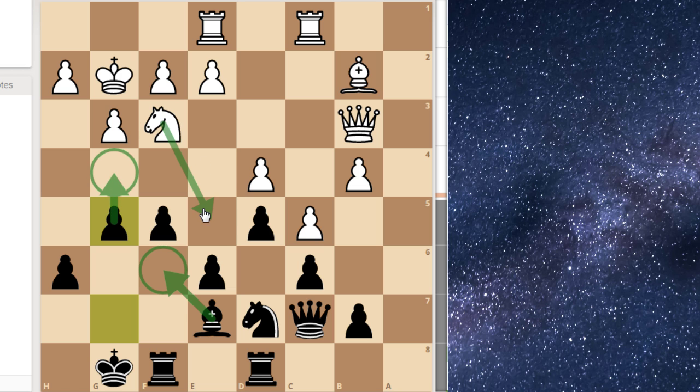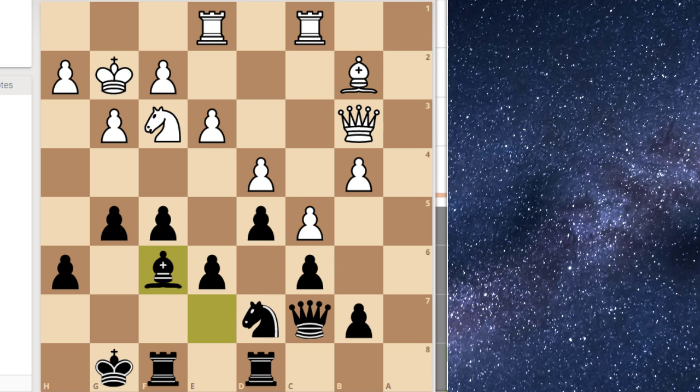And the knight doesn't want to go here because he'll lose. So here he played e3. And here I continued with my plan. I played bishop f6, and so he just made a nothing move, rook c2. I don't think that really does anything.